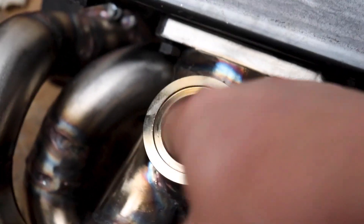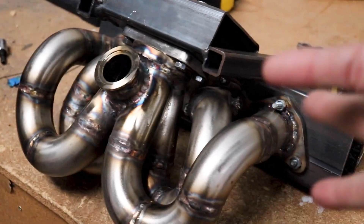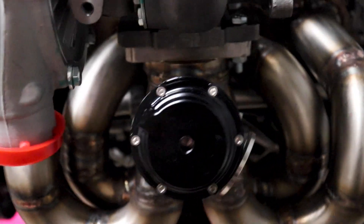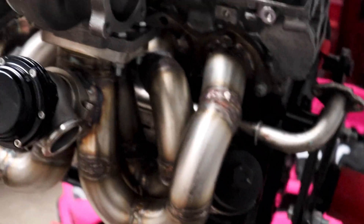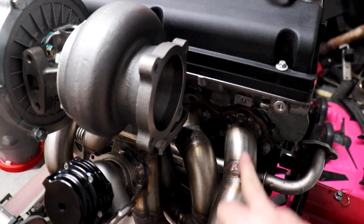We got that all welded up. I am going to weld on the inside of this. Let's take this off the jig and toss it on the engine. Everything's all bolted up — still just need to weld the flanges using the heat sink, but everything's clearing quite nicely. I think I'll put that little plate here. Let's get this thing off and weld up the remaining little bits of the runner. We also need to do some porting work and a little cleanup.